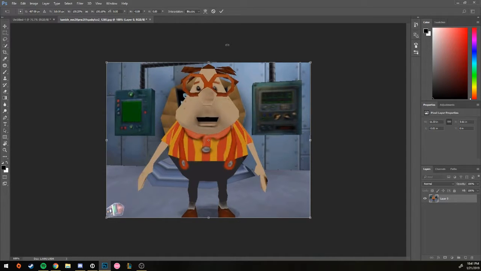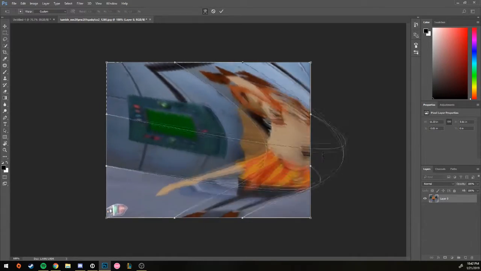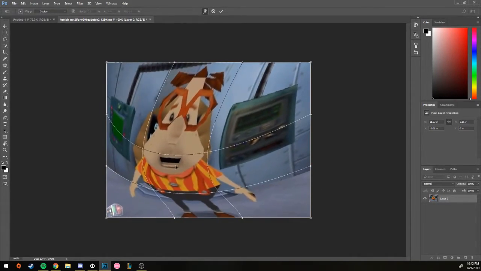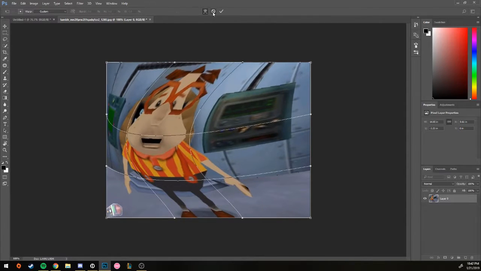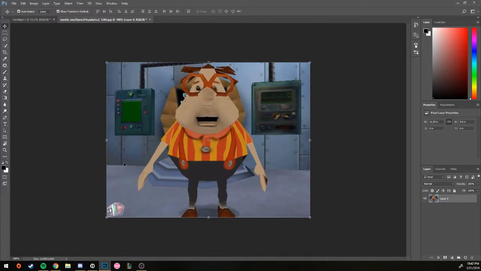Once your photo is edited or resized how you want it to be, you're going to have to come up here and hit this little check bar before it'll go anywhere. If you want specific dimension changes to the pixel, these are the options up here that they have for you. This includes rotation. This tool basically opens up this little grid, and you'll be able to swerve it around on almost like a 3D sort of platform to edit your photos on. I'm going to keep Carl the same.